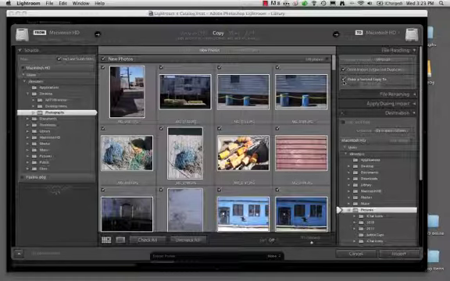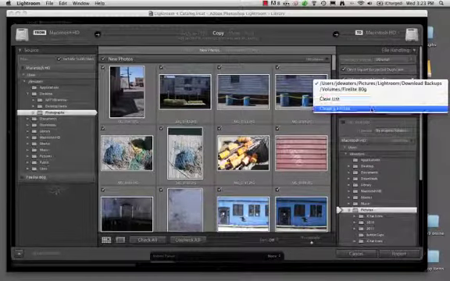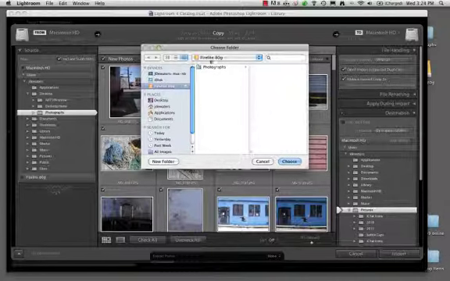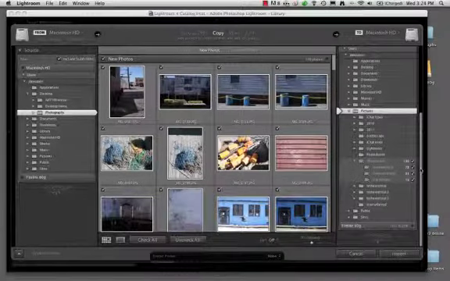I want to make a second copy too. I want to make a second copy so that in case I lose something, I'm going to choose this. Check this out. I want to make a second copy to my backup drive over here. So there we go. Therefore, I'll have a second copy, a backup copy of the photographs, right there on that same drive. So pretty slick here, pretty simple to do.